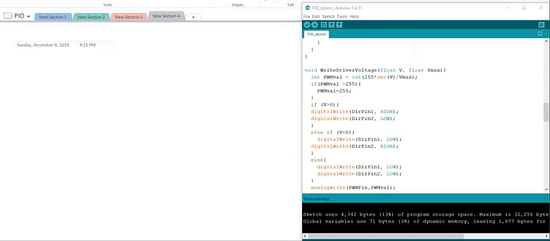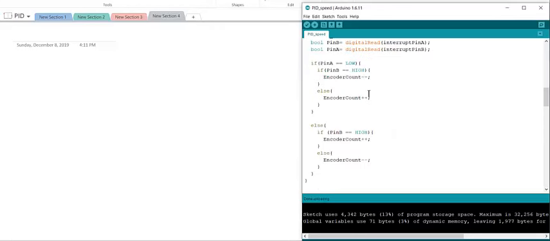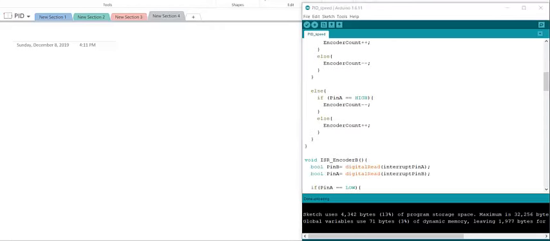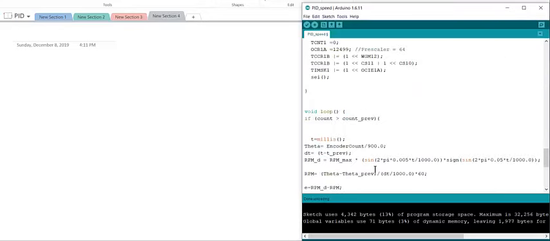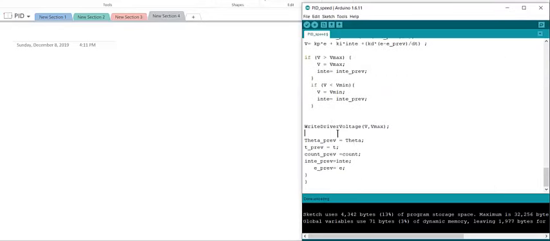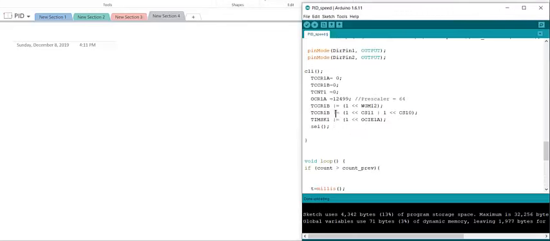And let me just compile this, but okay, before that, let me just define the serial so I can output some of the values. So I'm going to output these RPM, desired RPM, and also our actual RPM.